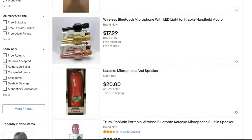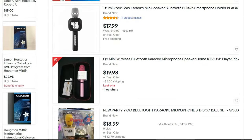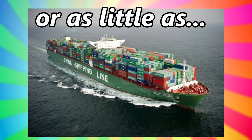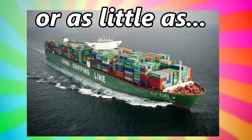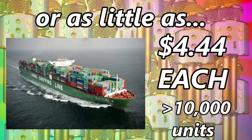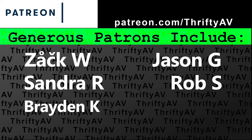To order, search eBay for a wireless karaoke microphone — they generally run $18 to $20. If you can wait for the slow boat from China, you can get them for $4.44 each when you order more than 10,000. Thank you to my patrons for helping me purchase electronics like this karaoke microphone, and remember, stay thrifty everyone.